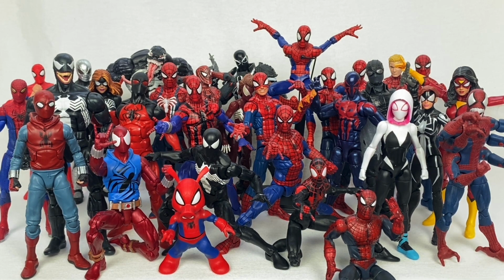However, I do like Spider-Man. I like the Spider-Man costume. I like the colors. I really like a lot of the things about the character and the designs and all that stuff. So here it is. Here's what I have right now. I'll probably get more in the future.